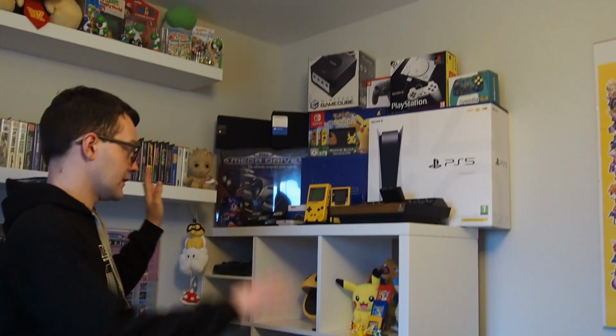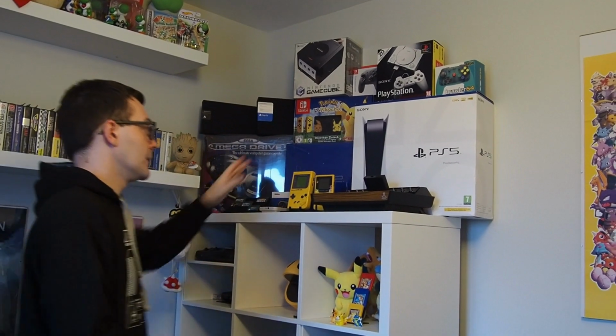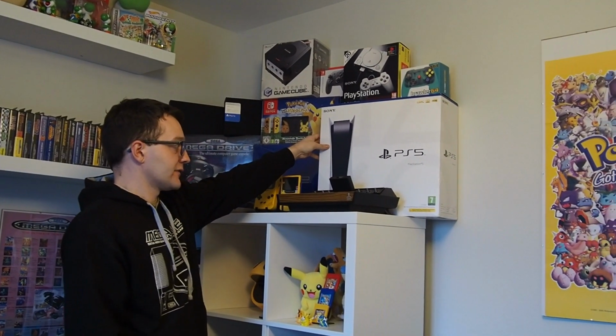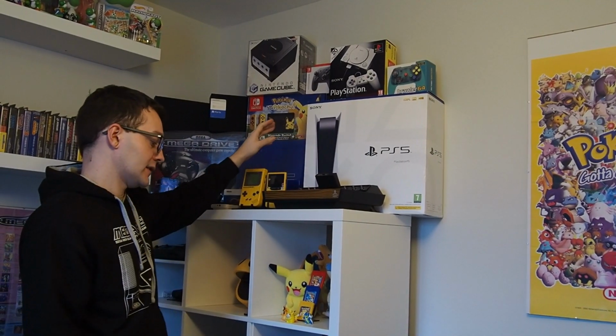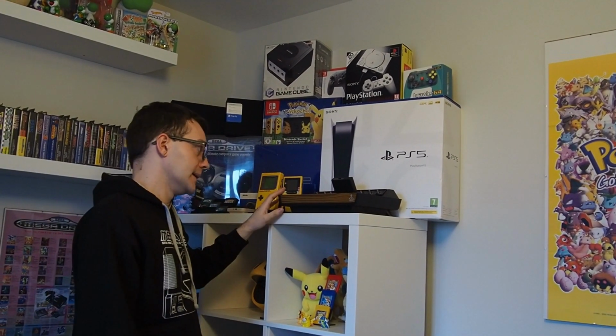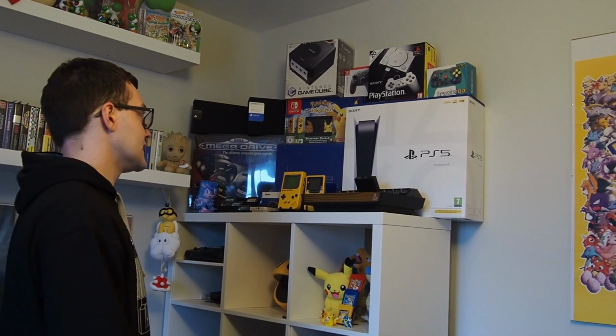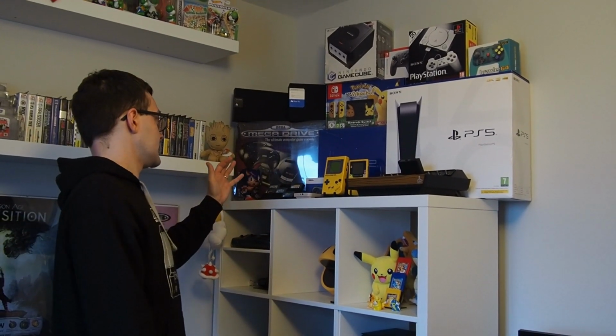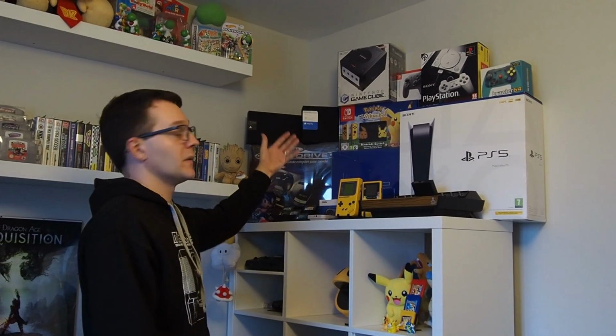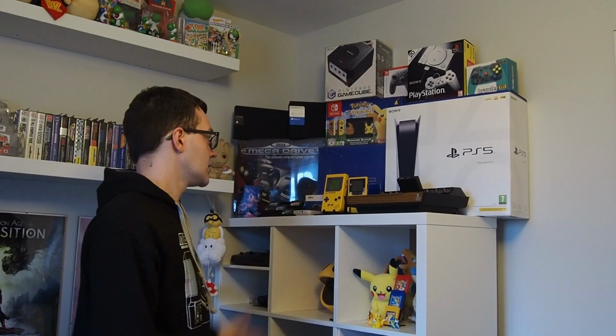Starting at the top then, we've got a lot of boxes up there at the moment. I'm not really sure whether or not to keep this PS5 box up there because it does kind of dominate everything. Such a big console, such a big box. But the potential is there to swap that out for something more retro related, because I would like to keep the focus on these older boxes, like especially the Mega Drive box and the PlayStation 2 box. I have obviously added a lot of hardware as well as games to my collection this year.